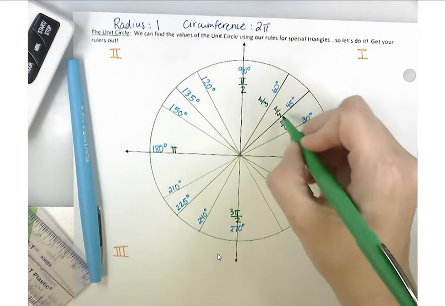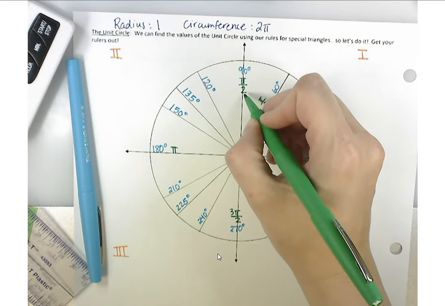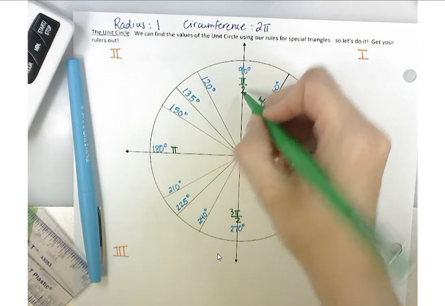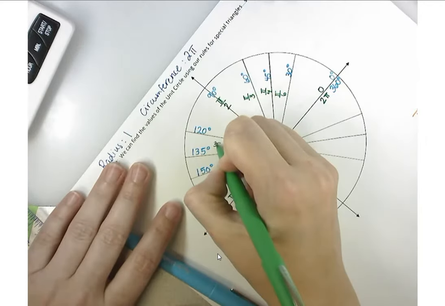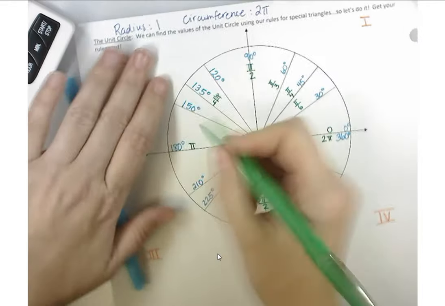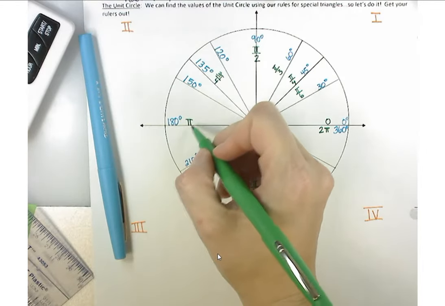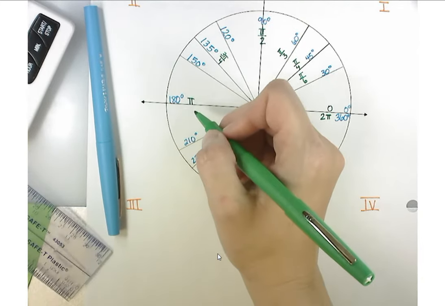So this will be 1 pi over 4. You go 45 degrees, 2 pi over 4. I'm going to go another 45 degrees, which is going to be where? At 135, and that's going to be what? 3 pi over 4. I'm going to go another 45 degrees, which will be 4 pi over 4, which already reduces. And then do you guys think you can fill in the rest of the over 4s?